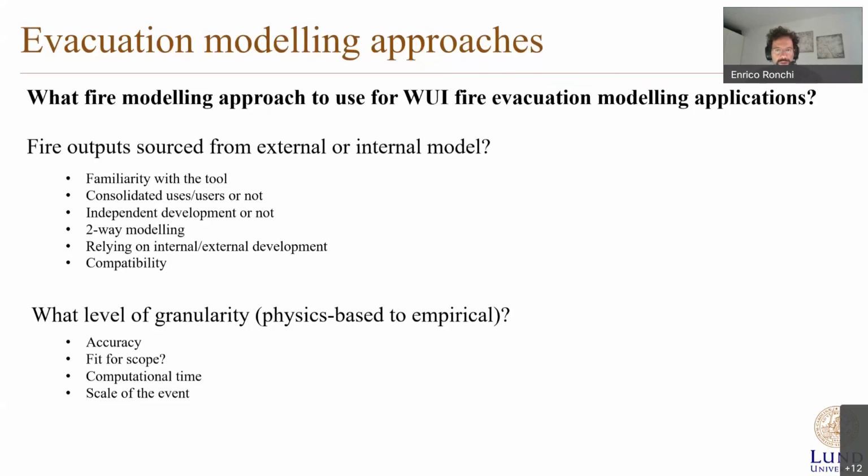But we know that this is not working well for all possible scenarios, because as I mentioned before, there may be cases in which you are actually interested in seeing what are the inputs, what are the factors that affect the fire modeling from another layer. Think about the example that I did before of the traffic modeling. A traffic model will be able to help you, for instance, to calculate and predict how long it will take for firefighters on land to reach a certain area. Well, you cannot do it if you actually source the outputs of the fire model, because you will not be able then to recalculate the evolution of the fire spread based on the intervention of the firefighters. So that's just an example, but in principle, this is one of the decisions that those that develop fire evacuation models like me had to make.